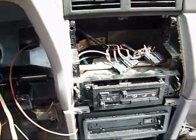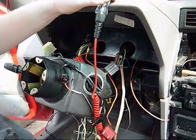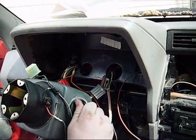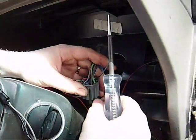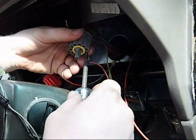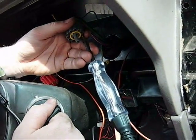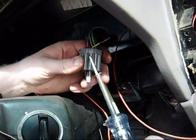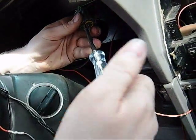So here, I'll give this to you. The simple thing is just a regular test light. Where's that stupid key? There it is. So it says dark blue, so I go and I find on here I've got a dark blue wire. Instead of penetrating the wire, I'm just gonna go ahead and stick it in there. That's not the one — power does not come on. So we gotta look at the other wires in the connector. Here's a dark blue with white, which is also considered a power wire. Cram it in there. There's our power wire.